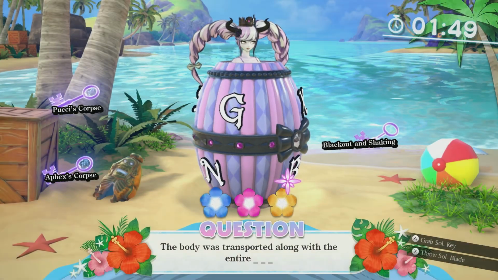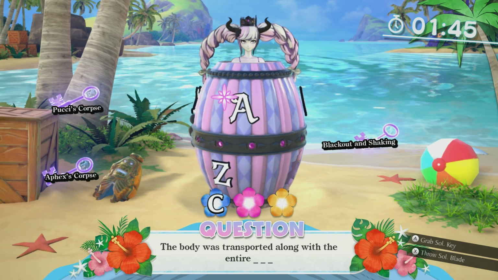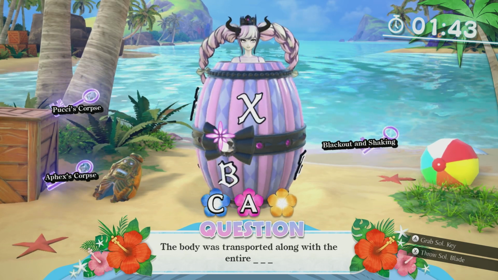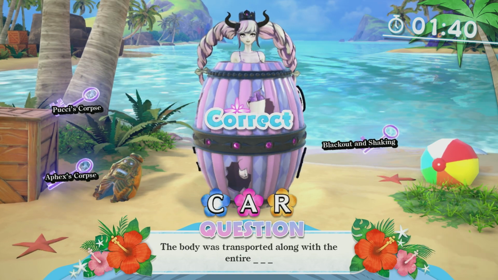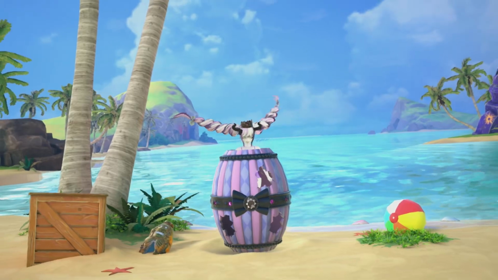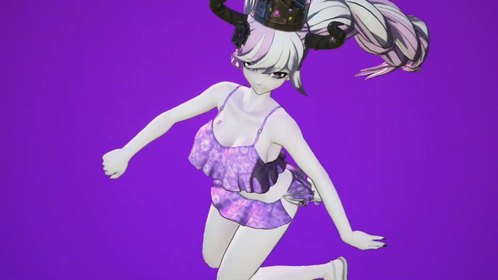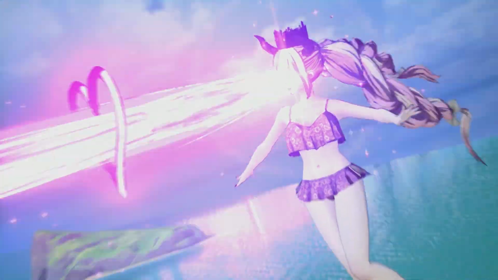Let's work together as a team. Along with the car. Great. Nice. That's right. That was easy enough. The car. Beam attack.